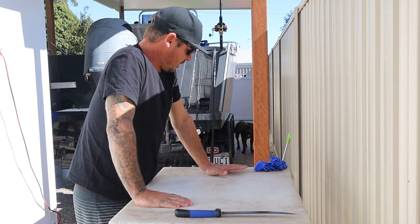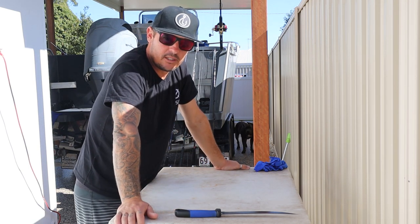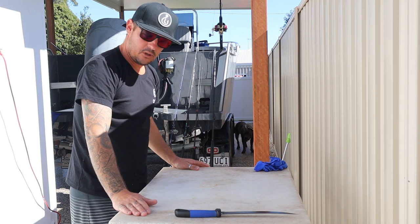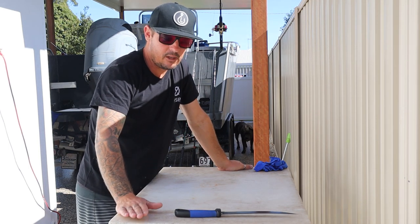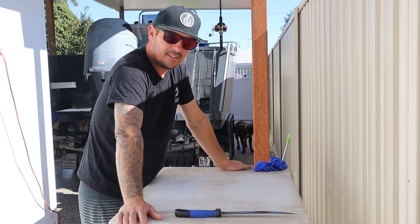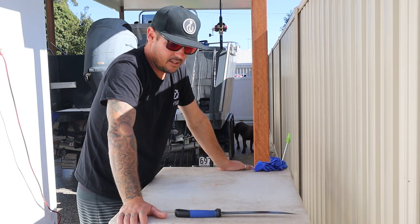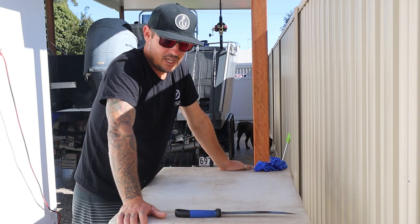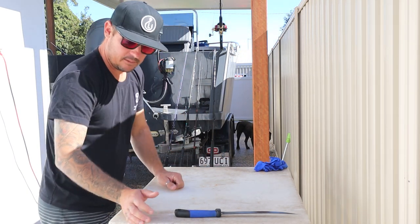Anyway, it's been about 24 hours, so that's as I was instructed. That's about the best time to leave them for before filleting. So I'm going to fillet all the ones that were brain spiked, gill cut, looked after really well. Then I'm going to fillet all the ones that were just put in the esky on ice, and I'm going to see what the difference is. I'm really interested in seeing this, because this is a discussion I've had so many times with people. Alright, so anyway, we'll get these fish out.